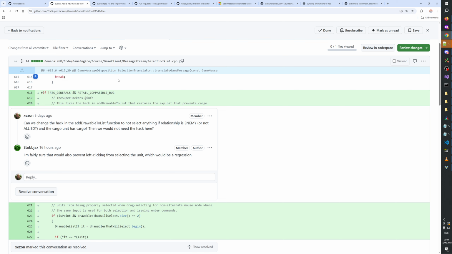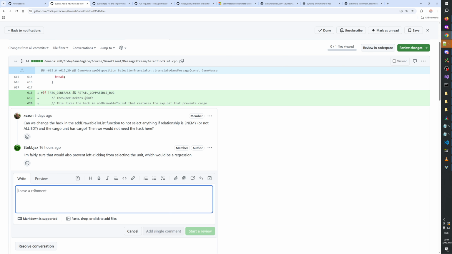I mean, if the original bug behavior, just by logic, originally the bug behavior did not require changes in this function to work.